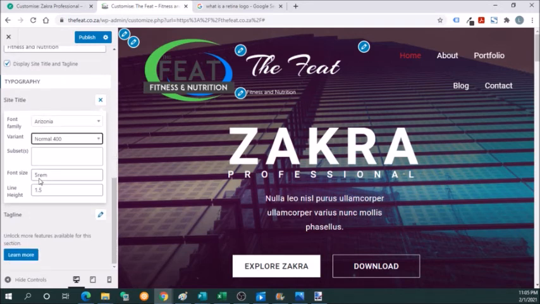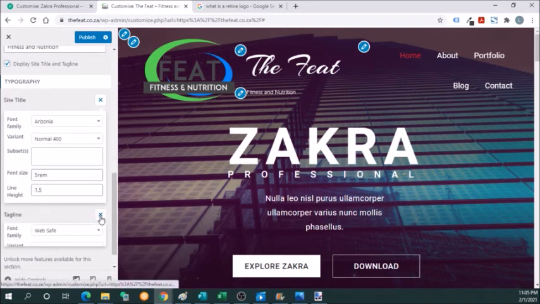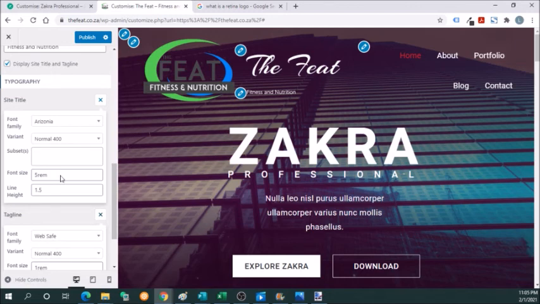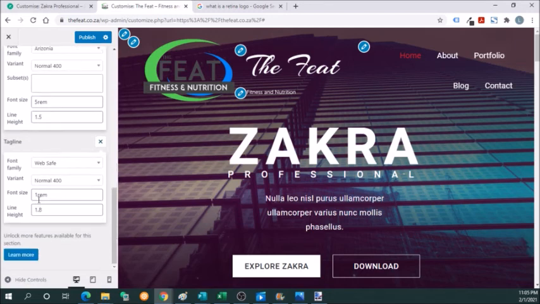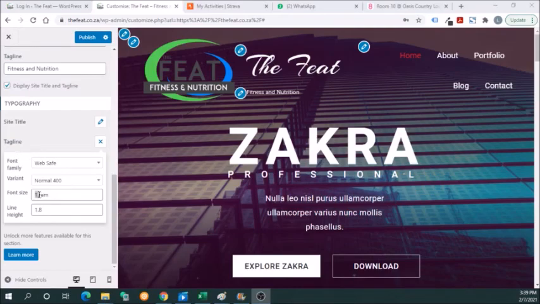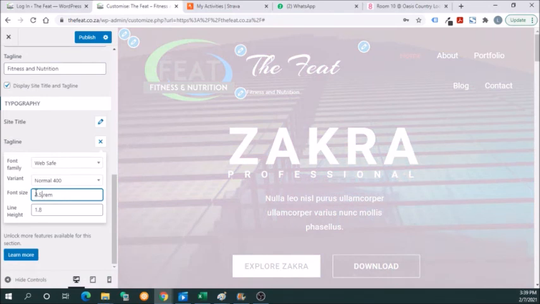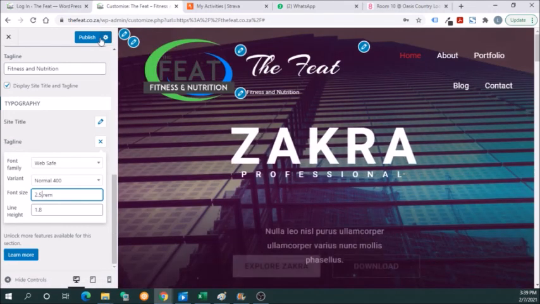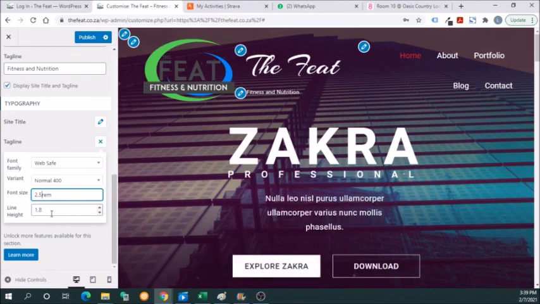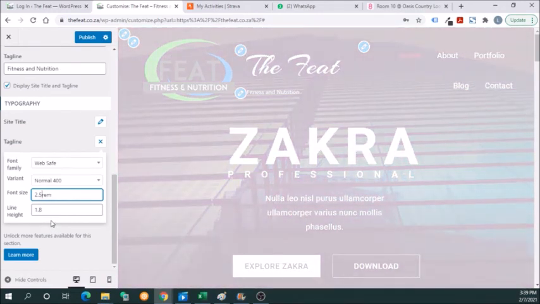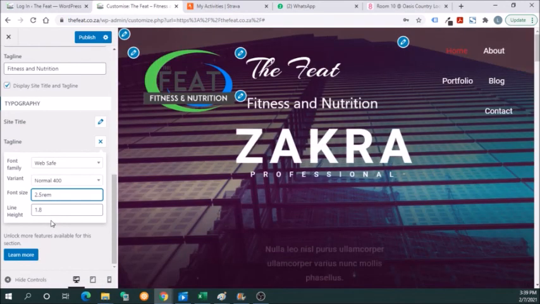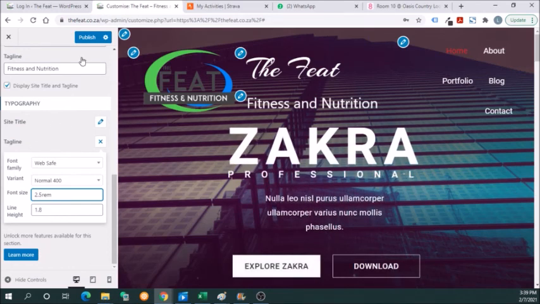Okay, let's go out to that one and let's change the tagline. So the tagline I'm going to leave in that font, but I'm going to make it a little bit bigger. So let's make it 2.5. Okay, so that's a pretty good size.